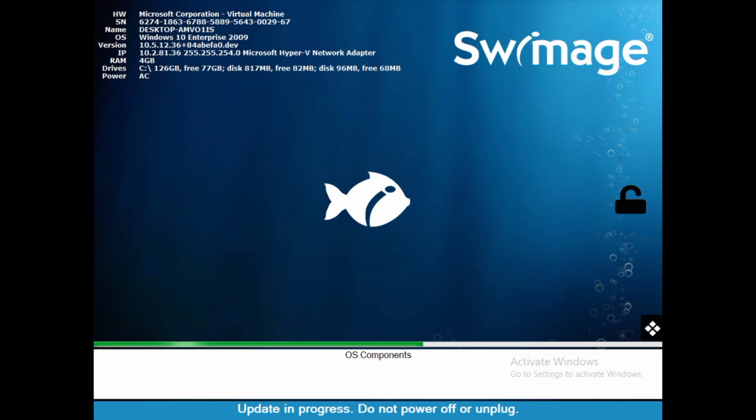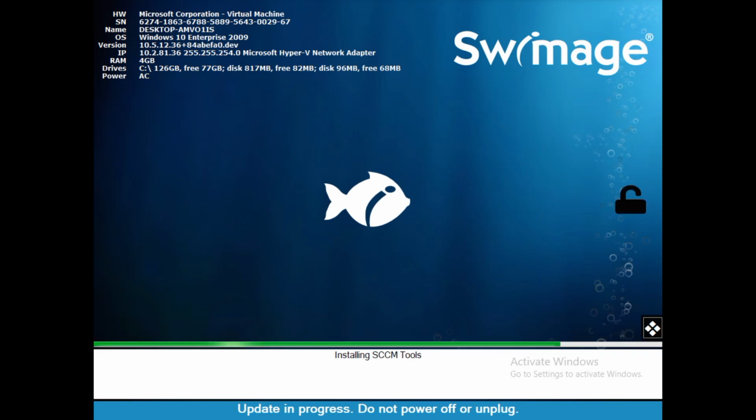You can lock the system so it's not going to be accessible during this deployment process. And it does it through the whole duration, whether you're re-imaging the box or just applying a configuration set like we're doing here. So first thing it does is install your OS components, and then it's going to go through and install your applications and so forth.